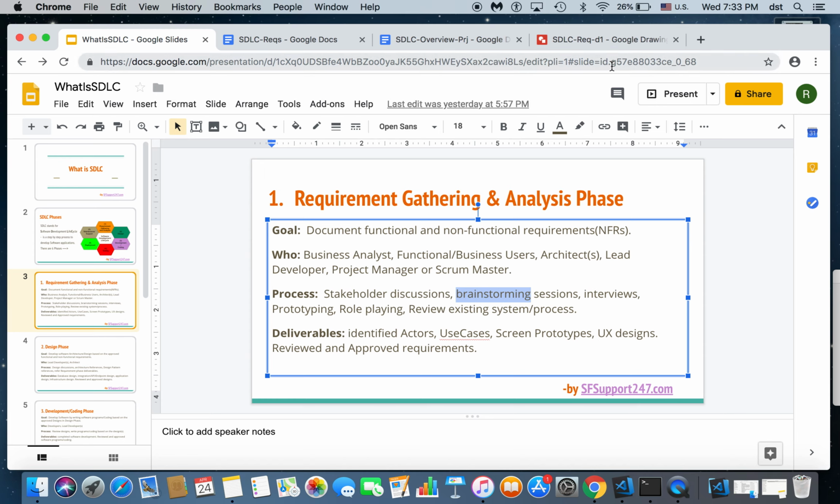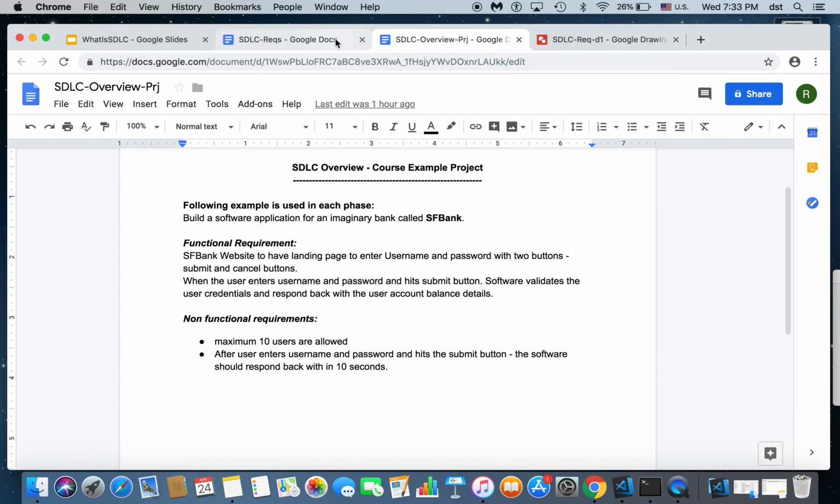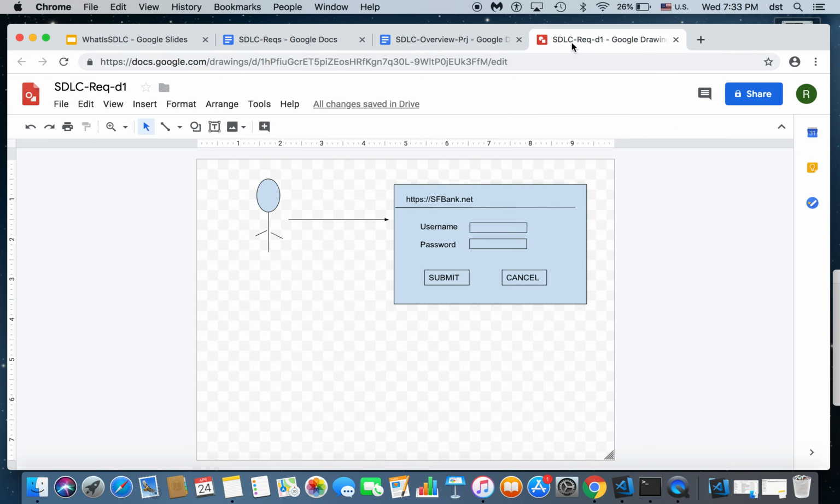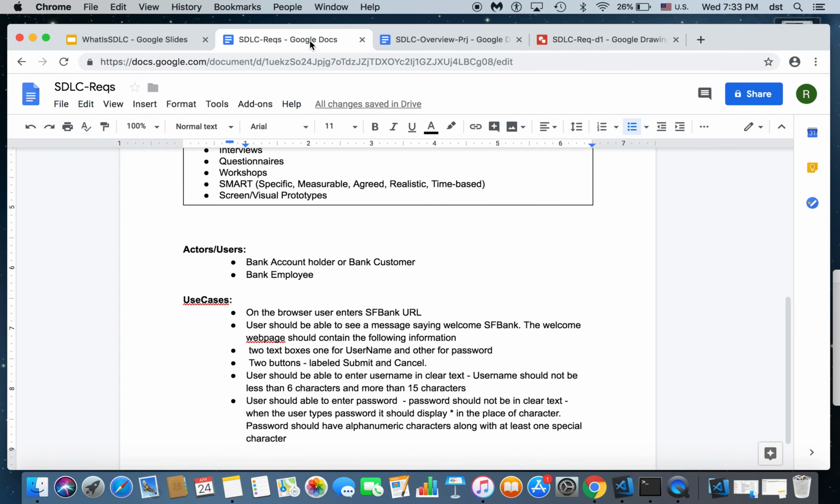So the overall approach for this requirement phase is to capture the requirements, if possible verbally, if possible in black and white, or pictorially, whatever is feasible based on the team.